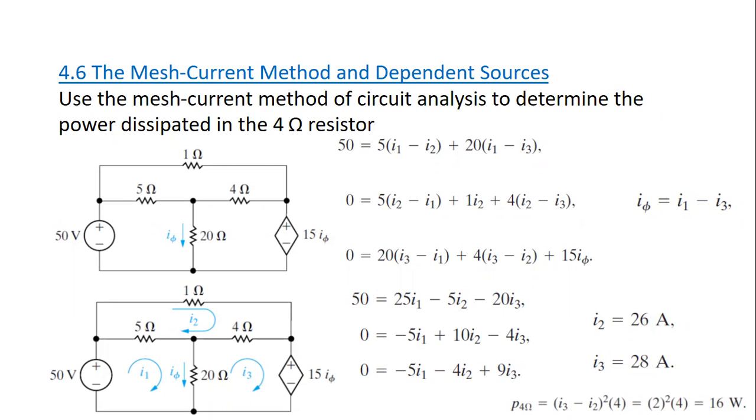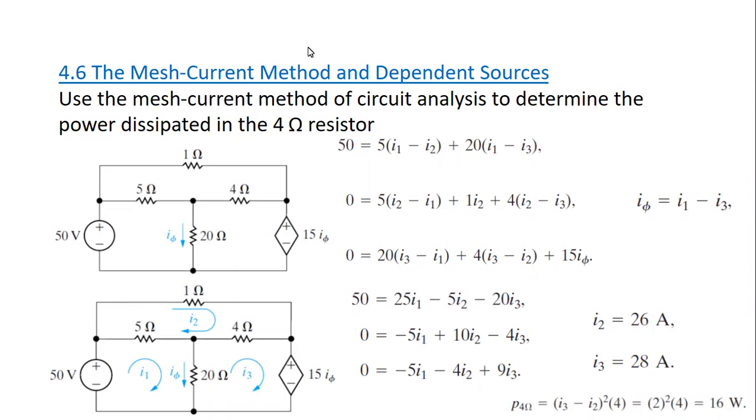Okay, and as you see here, we need to write the voltage drop in 5 ohms, so it will be 5 times the current which is flowing in this 5 ohm resistor. So the current which is flowing in this 5 in the clockwise direction will be I1 minus I2. Do you see that the current is I1 minus I2, please? All of you, do you see that the current is I1 minus I2?